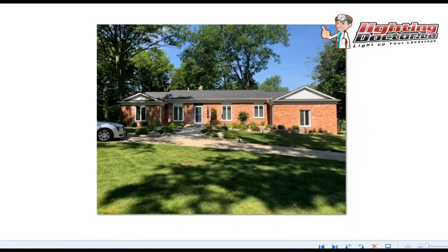Hey Rene, thanks for the pictures. I'll walk you through some ideas that you could use to light your property, which lights I would use and some of the best places to put them to maximize the effects and really make the landscape stand out. A couple of things to comment on — I really like the brickwork on the house.